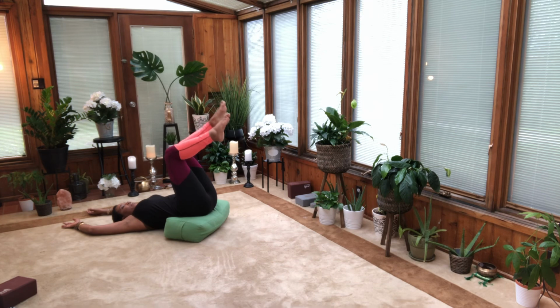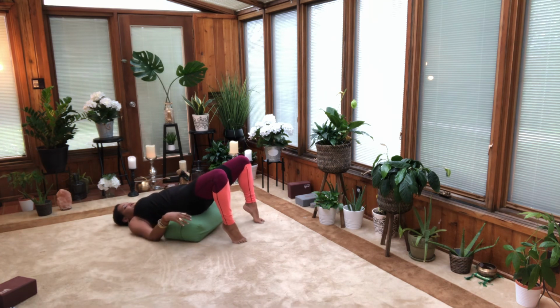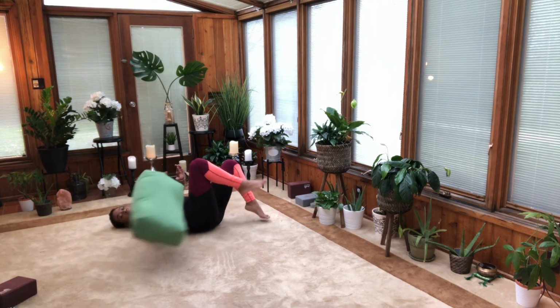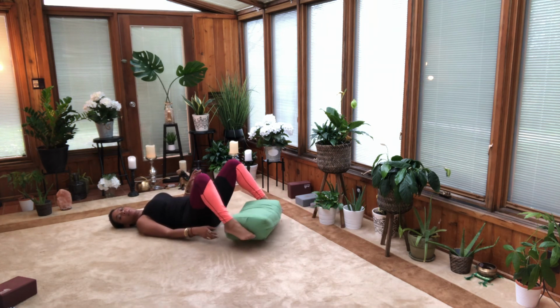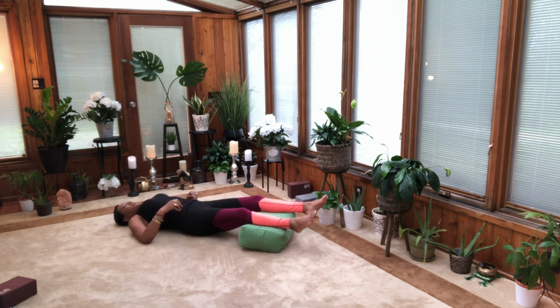Good. And then we're going to bend through our knees, place our heels onto the mat, lift up through your hips, press away from the heels to remove a bolster if you have it. I like to use my bolster under my knees because I have a sway in my back and it helps to ground me. So I'm just going to bring my bolster underneath my knees or my ankles to help ground me from the front. But we're moving into Shavasana now.